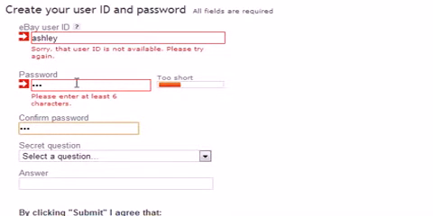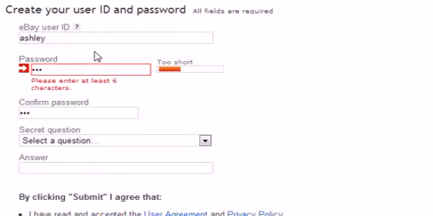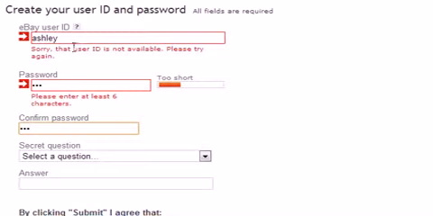Well, actually, at the same time as you were filling in the rest of the form, what was happening behind the scenes is that eBay was using AJAX to take this name and send it to the server, check whether or not it was taken, and then give you the answer. So before you even submit that data, eBay is already telling you, dude, that name is available, and you're a guy, so why would you even want to use the name Ashley? So that is a couple of things that AJAX allows you to do.